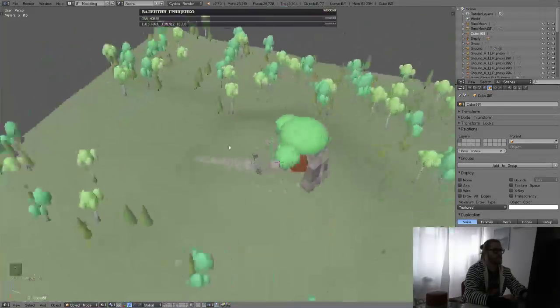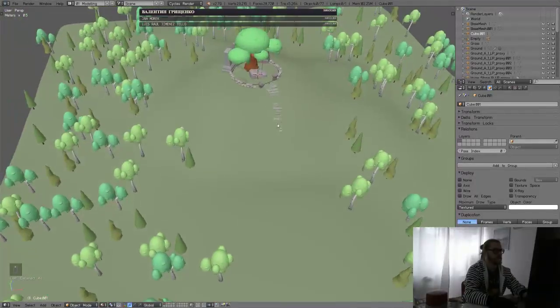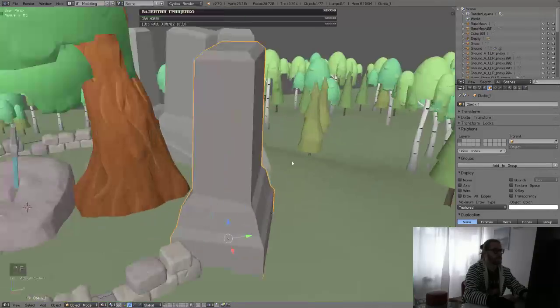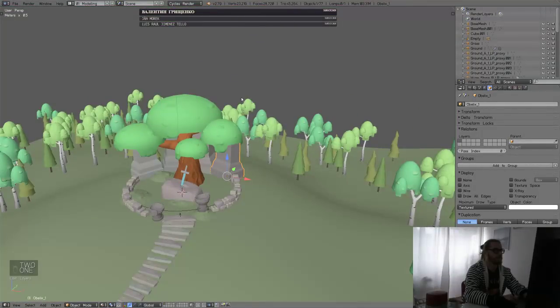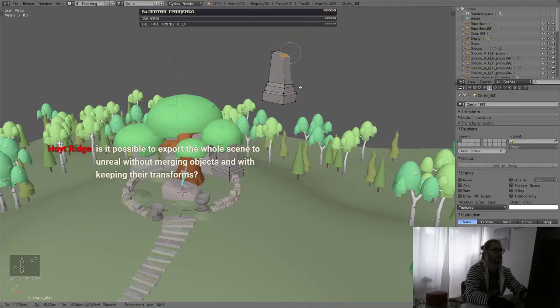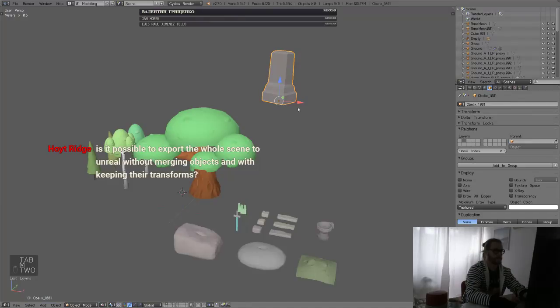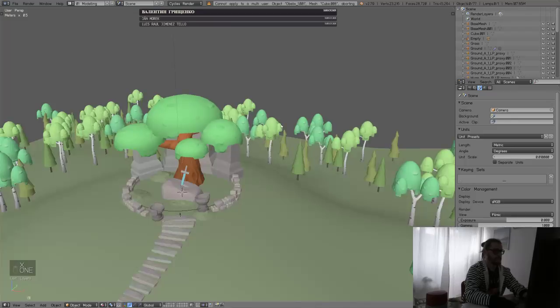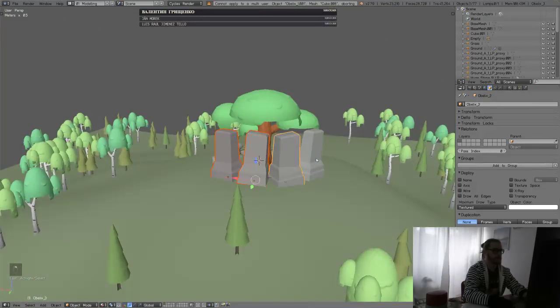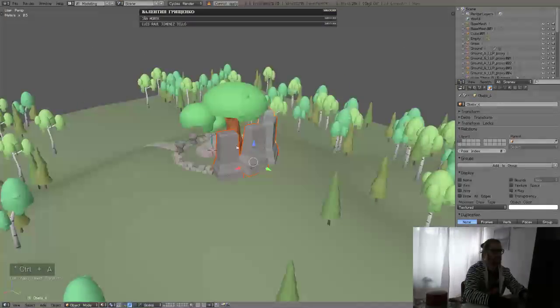So I have a couple of things left to do in this scene, but I'm gonna avoid normal baking, as I said. So I'm gonna model one of these guys. And I'm doing an instance with Alt-D instead of Shift-D, because then if I do any changes on the mesh, it's reflected to the other one. So let's move this to my Greeble layer. Oh, I shouldn't have... yeah. You can't apply scale to a multi-user object, but I kind of like this scale, so I'm gonna apply the scale for all of these guys.